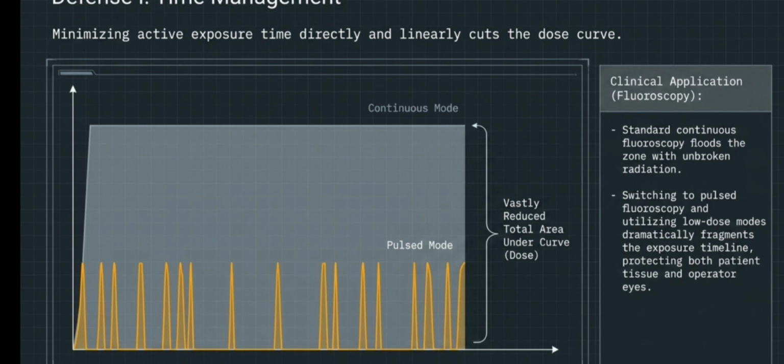To bridge this gap, we rely on the radiographer's trinity, the universal defense against catastrophic failure. These three pillars are time, distance, and shielding. First, we must reduce the exposure duration to minimize the total dose. Secondly, we must maximize the gap between the operator and the source. And thirdly, we must interpose physical density to absorb radioactive energy.